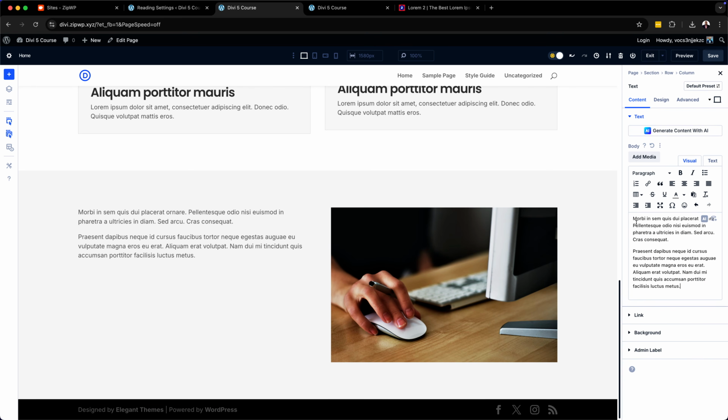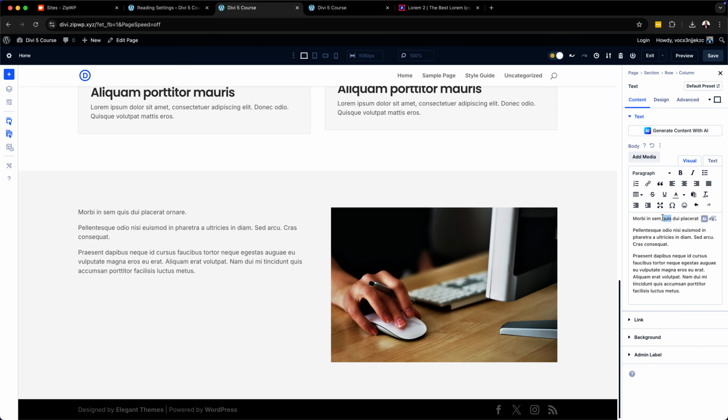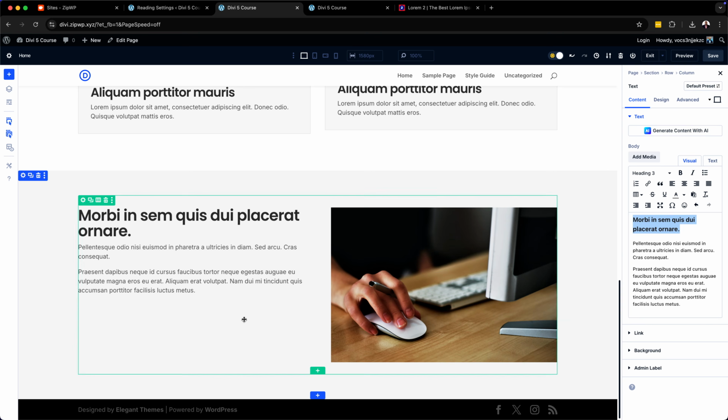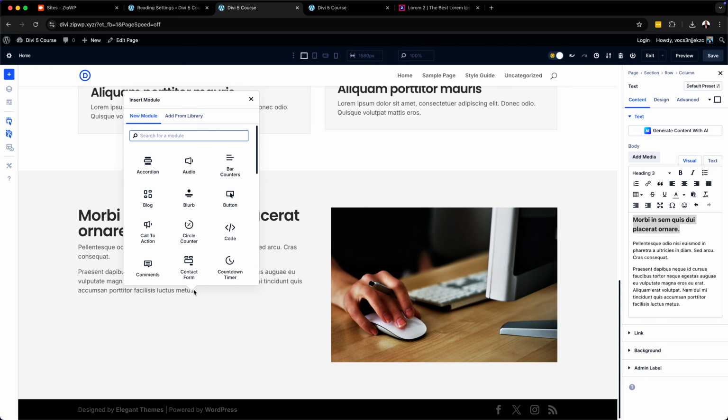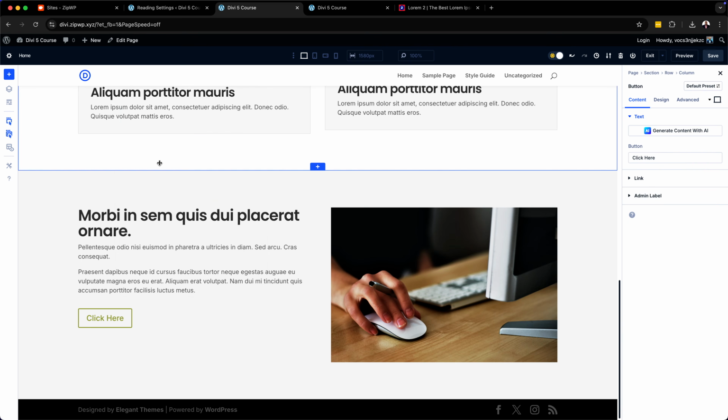All right, so with this now, I am going to just make this main text here on the top, heading 3. Look at that. So I have my heading 3, and if I wanted to add my button here, this is where I would go in and add my button, and this button here is going to be my call to action. Now notice that I've typed in BUT, and then my button here is shown. I want to select that.